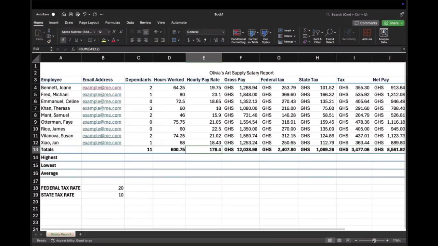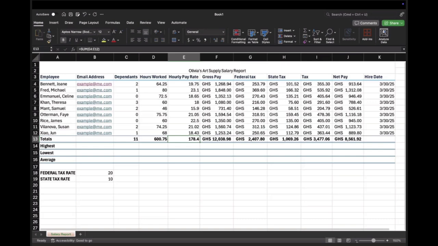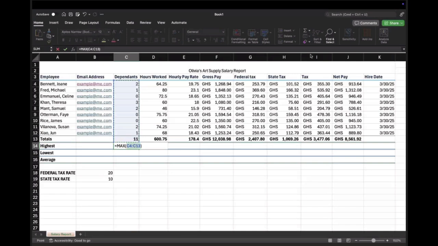So let me reduce it a bit so that we can get a bigger picture. This is our totals. There's no need to calculate the total of the dates. Then we have our highest. To do that, there's a function for that called max. So when I click on that, it's including the totals values in my max. And I don't want that.